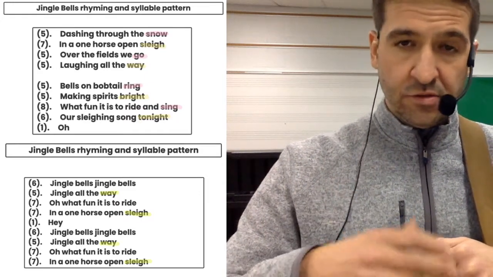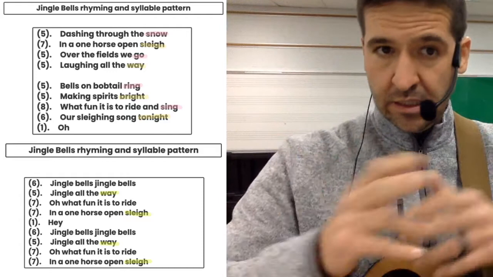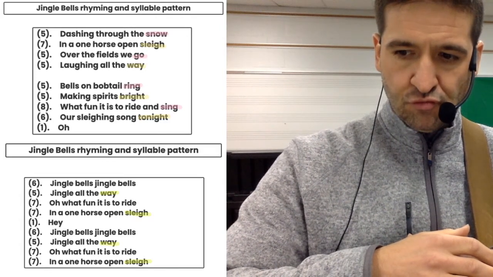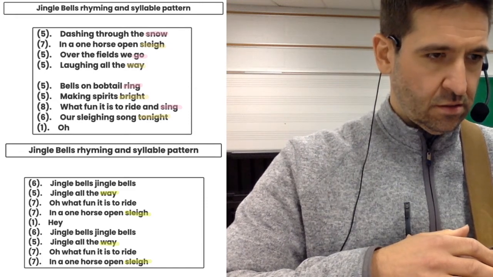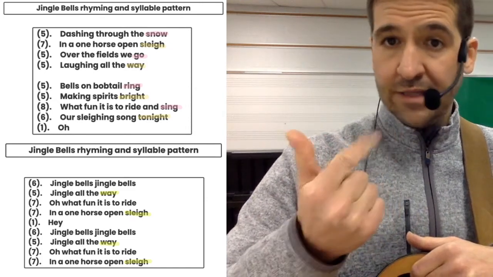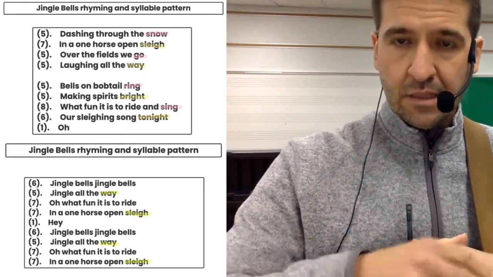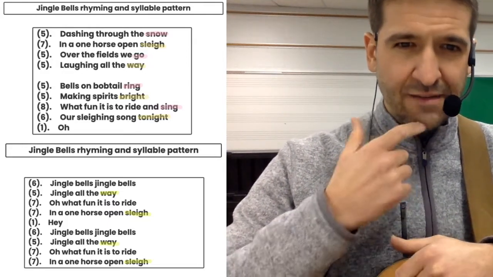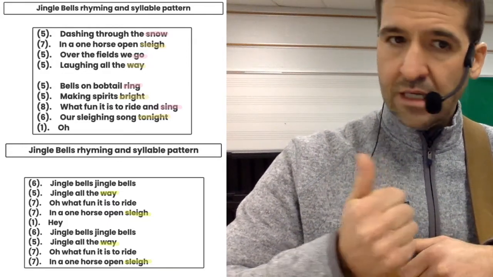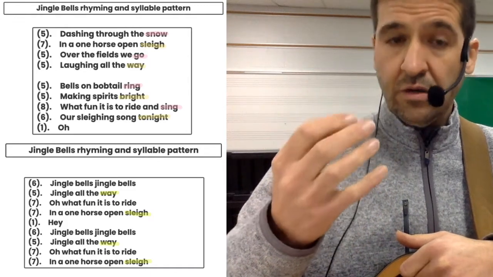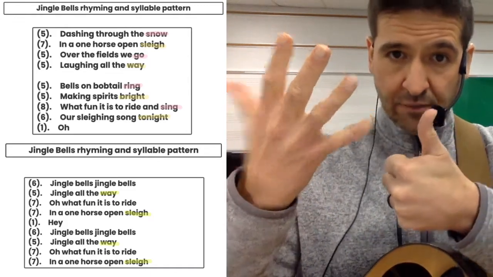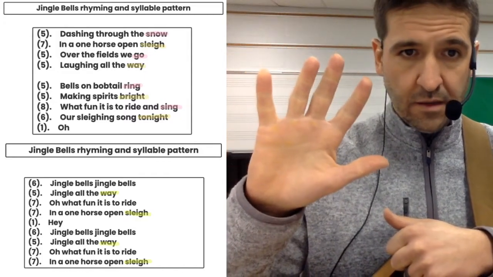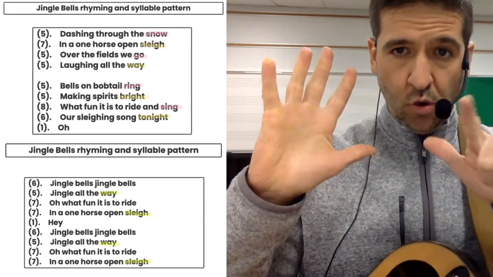If I wanted to create new words for that and be really strict, I'd have to repeat something. So I could say, gloves and hat, because that's 1, 2, 3, 4, 5, 6. And then instead of jingle all the way, gloves and hat keeps me warm today. Gloves and hat, that's 6. Keeps me warm today, that's 5.